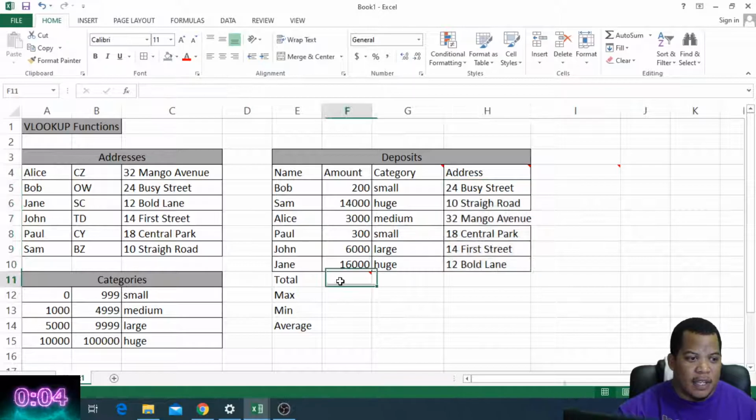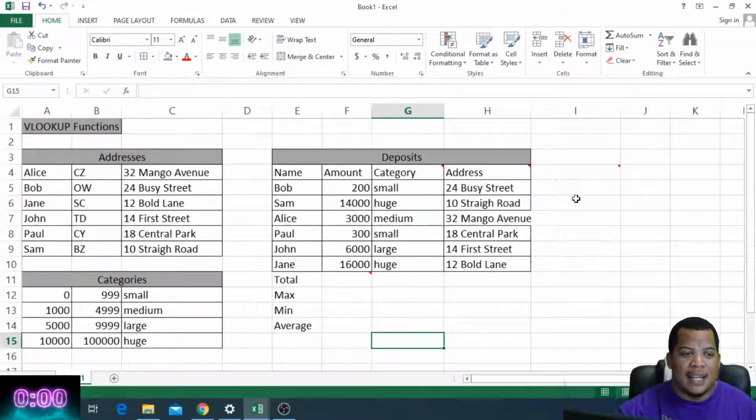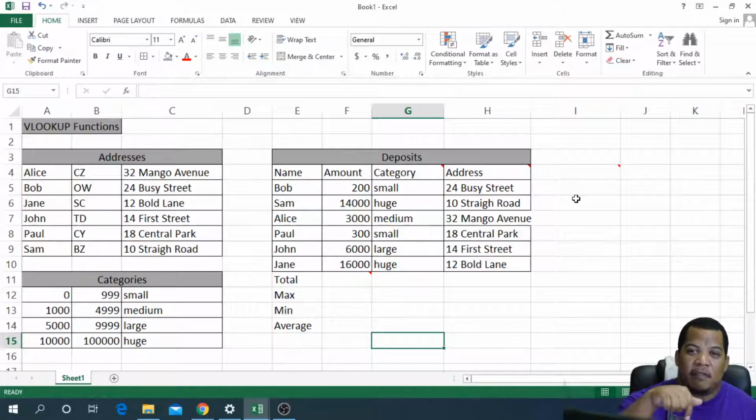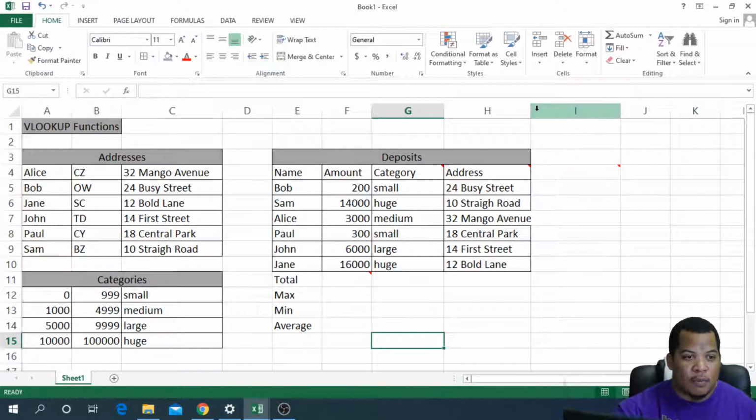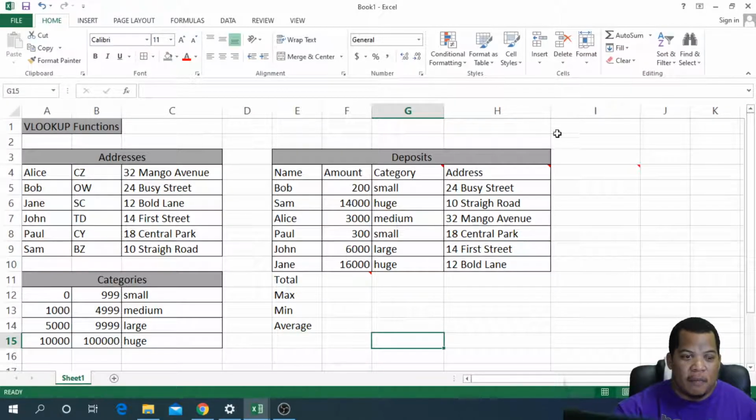And then you guys know how to fill in the rest of the data there for total, max, min, and average. So in under 5 minutes, we looked up data from another table and filled it into the table that we're using. So I hope you guys had fun with this. I hope you got the worksheet correct. Review what we have done here as we move forward. I'm hoping that you're learning a lot from these various lessons.